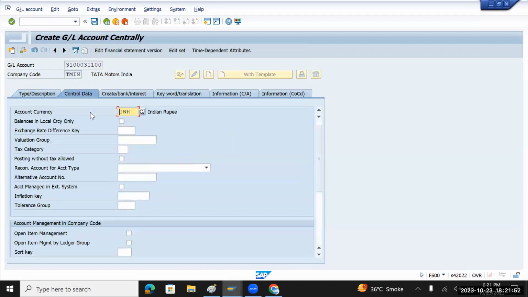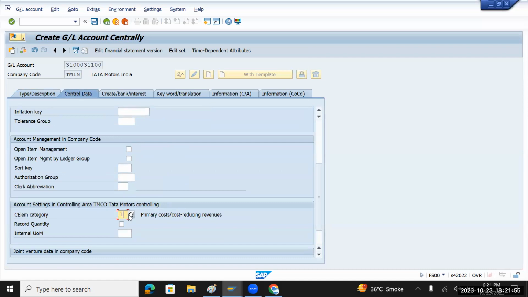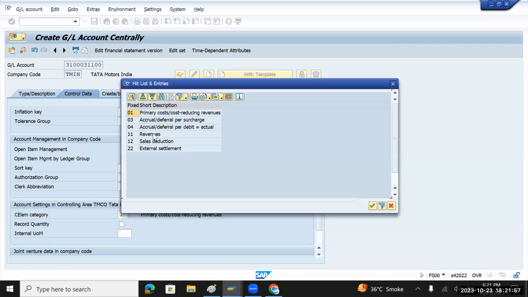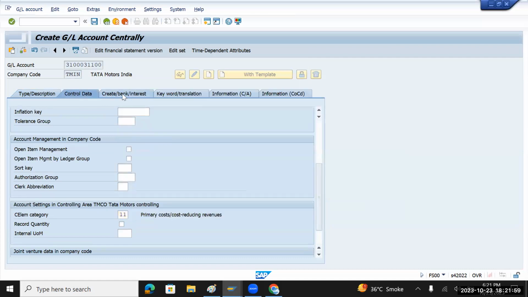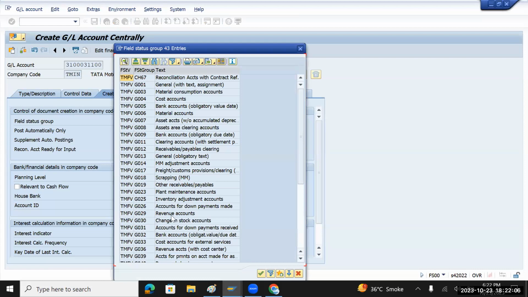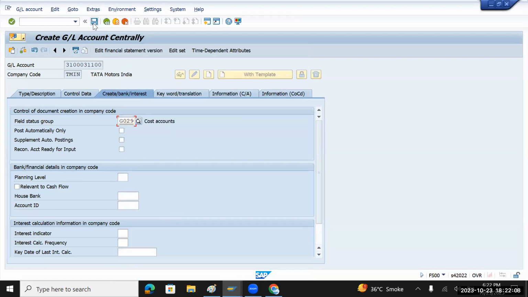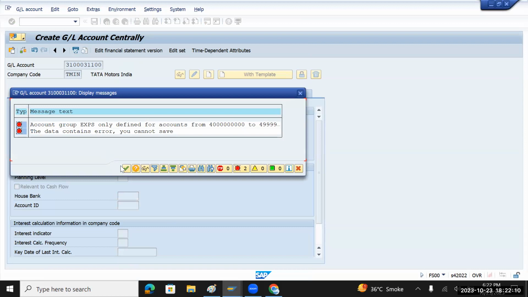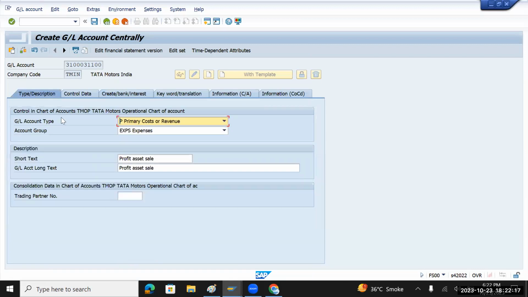All these GL accounts I have created, and here I will give this as my sales. So I am saying that I got a profit on the asset sale, and this is going to be a revenue account, and save this one. I mistakenly considered this as expense, so we need to change this to income and save here.